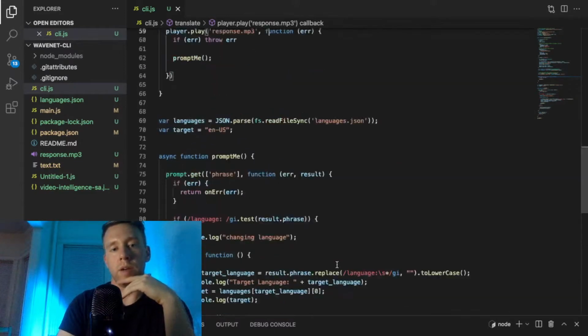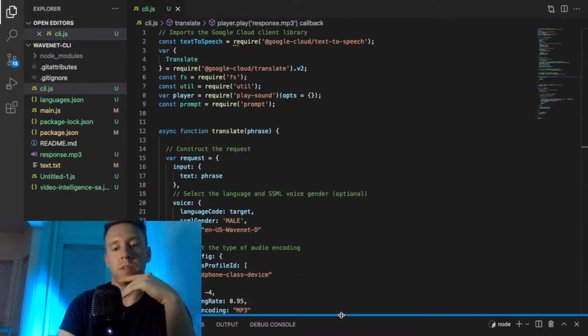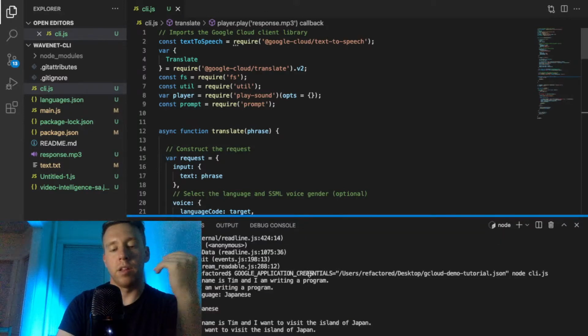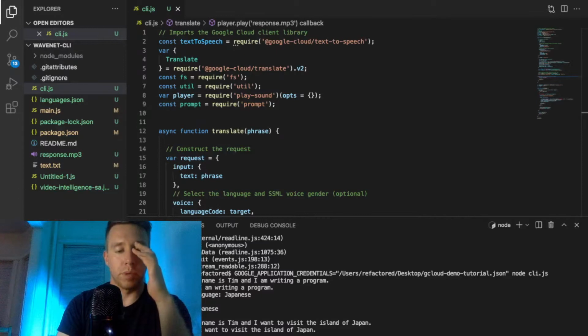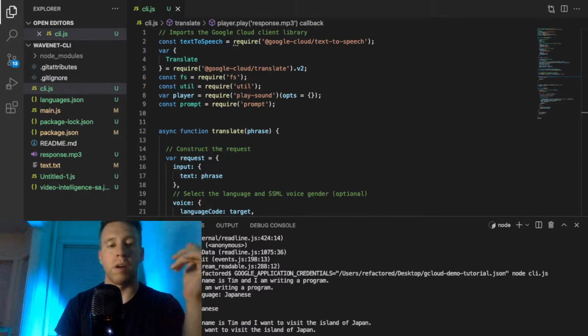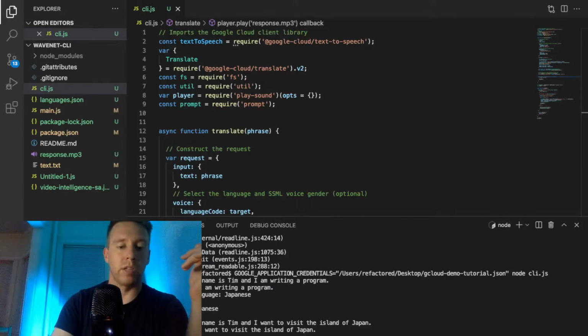And of course, I turn this all into a command line utility because in my mind I was thinking about how you might want to supply phrases continually and pivot from language to language easily, not having to re-execute the script or modify the script itself. And so I structured it as a command line utility.